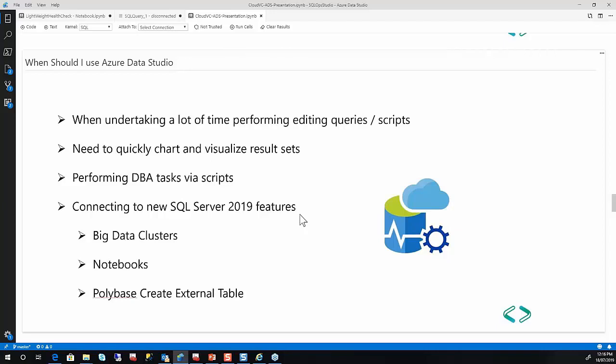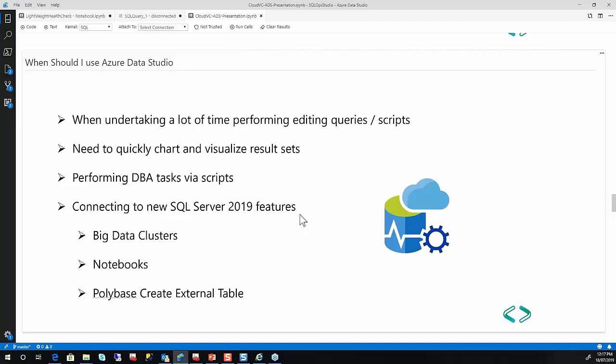The other big thing that you really want to be using Azure Data Studio as opposed to Management Studio is around utilizing some of the new features which are coming out in SQL Server 2019. So you may have heard of big data clusters. Well, to manage and maintain those, we can only do those from Azure Data Studio, and they're not available from SQL Management Studio. Notebooks, there's been lots of enhancements, and in this month's release there's been further enhancements around SQL notebooks, and you're only able to use those here in Azure Data Studio.